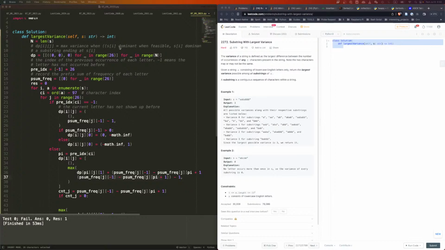Because here's the thing, if the current letter is unique, I think that's probably the easier thing to deal with. What's difficult is when the current one is not unique. So we have something in the past, right? We say we want the maximum difference for this regarding every letter. Okay, we can do that regarding every letter.